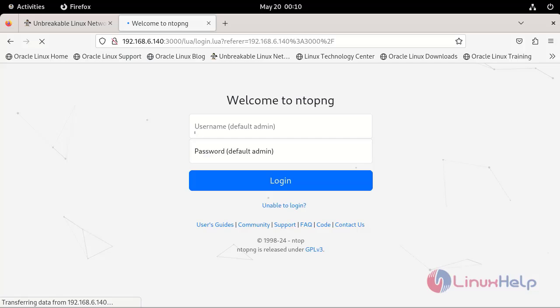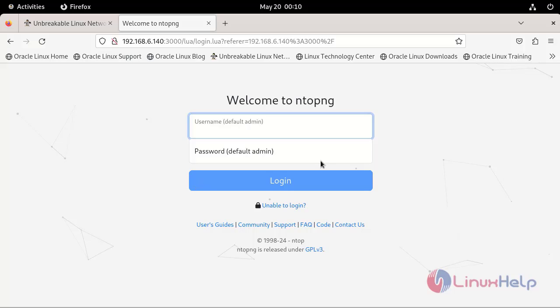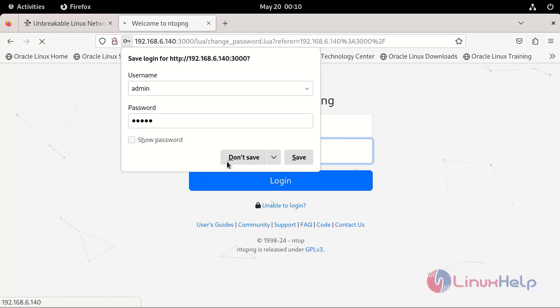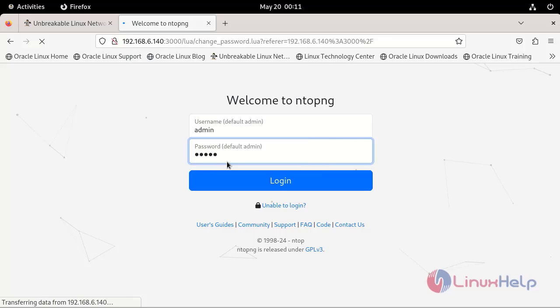Log in using the default credentials, admin. Now change the password to the one you want to set.